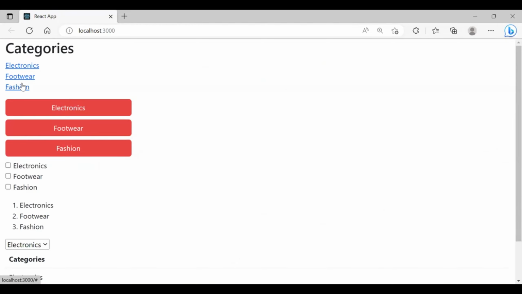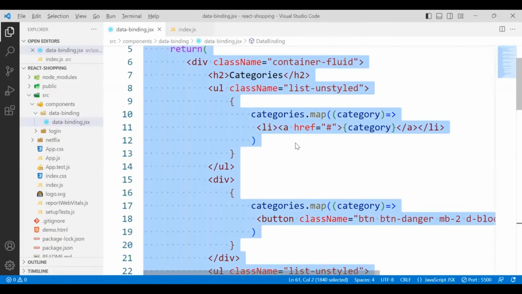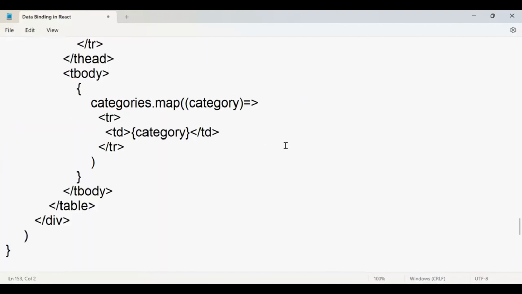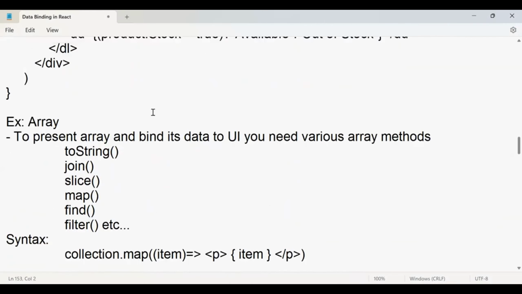When the user selects that category, the category related information will come. We can do such work later, but this is a different way of presentation. So any HTML element you can present in this way. For example, I will copy this code for you. This is presenting a little bit complex type, an array.